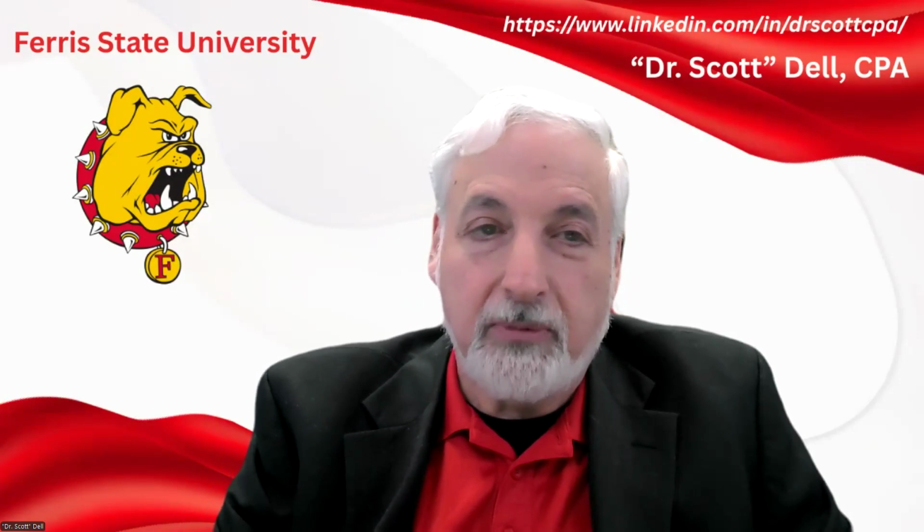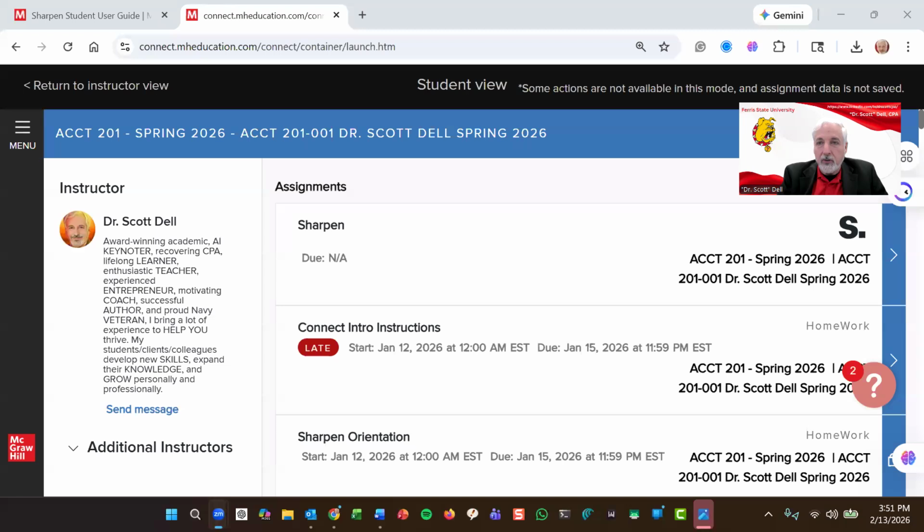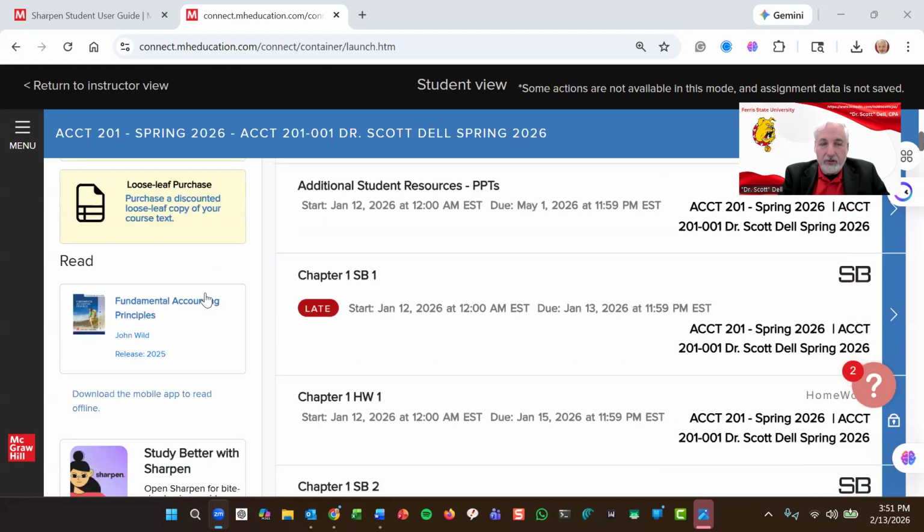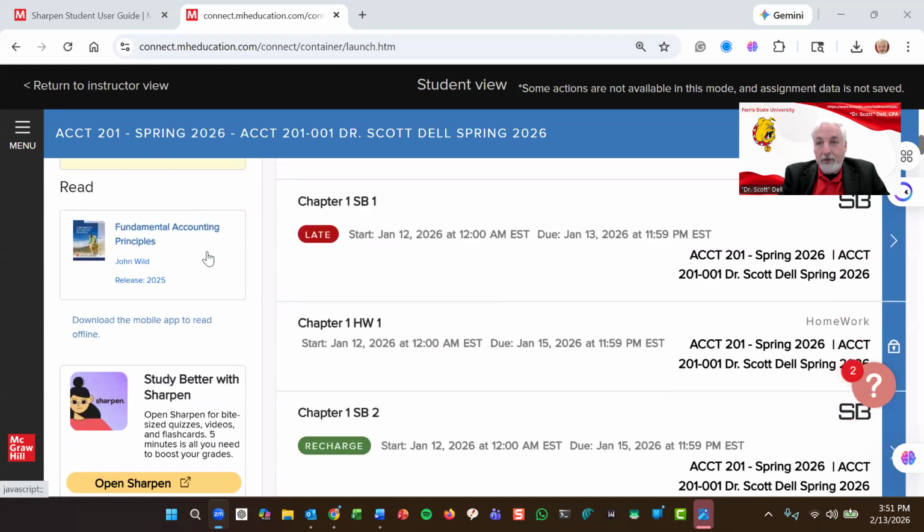And we'll go through some of the features, some of the functions, and some of the setup to go with that. All right, so I'm going to go in now, and you'll see that you're in McGraw-Hill Connect. We really can't access it directly through the LMS gracefully, so I encourage you to go directly into McGraw-Hill Connect. We'll scroll down. You've got the book here on the left that you can read. By the way, in the resources there, usually there are built-in quizzes, outlines, course objectives, all those good readings and materials.